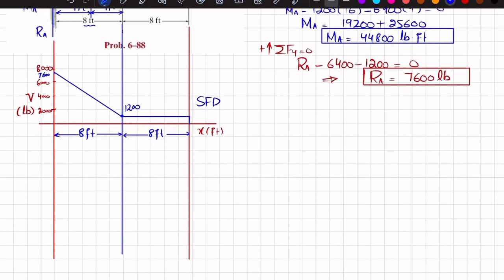Now we'll draw the bending moment diagram. For the bending moment diagram, I will take a horizontal line to show X in feet, and on the y-axis we have moment having unit pounds into feet. Okay, you can see the moment is in the order of 10,000, so we will take one division as 10,000. So downward is minus 10,000, minus 20,000, minus 30,000. Similarly, this will be minus 50,000.